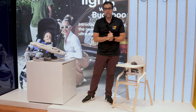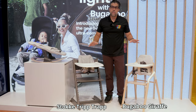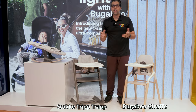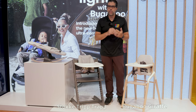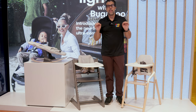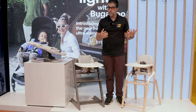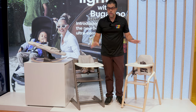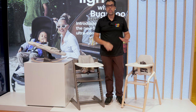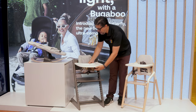I said I was going to do a comparison, so I'm bringing in our number one selling high chair, the Stokke Tripp Trapp. When you do a side-by-side comparison and build your parent spreadsheet on how to select a high chair, you're going to check a lot of boxes — and both chairs check the same amount of boxes. The box they differ on is which one is easier to use and function, and there's no doubt the Giraffe wins in all cases. However, the Tripp Trapp is the number one selling high chair in the world.